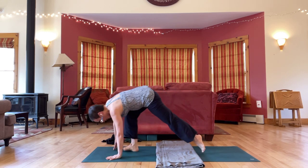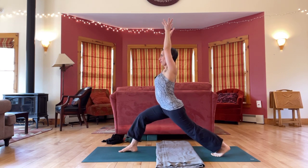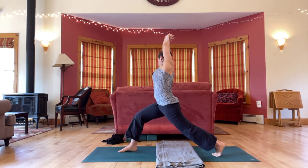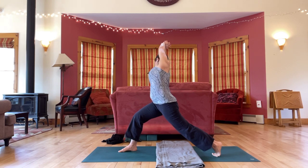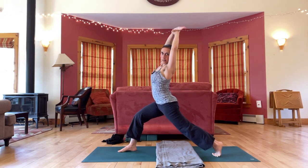Big step forward. High lunge. Arms up. Hips low. Let's grab the left wrist. Take it over for a little side bend. Tuck the tailbone, looking for an opening at the front of the left hip. Same thing, other side. Grab your right wrist, take it over.